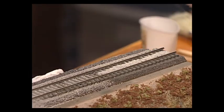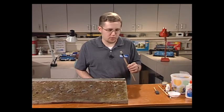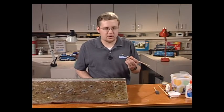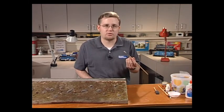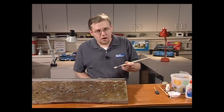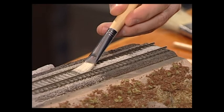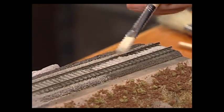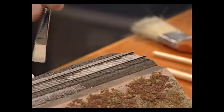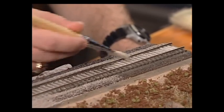Now I'm going to use a half-inch paint brush to spread the granules between the ties and distribute them evenly. The half-inch paint brush doesn't need to be expensive — just a basic brush, no more than three or four dollars, because you're using it for ballasting not painting. The half-inch brush works well because it fits right between the rails on HO scale track. Just take the brush and spread the ballast, then keep working it back and forth — much like the prototype.